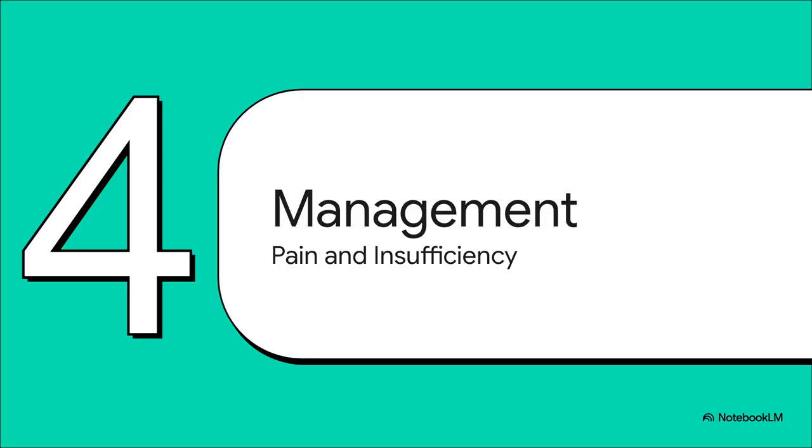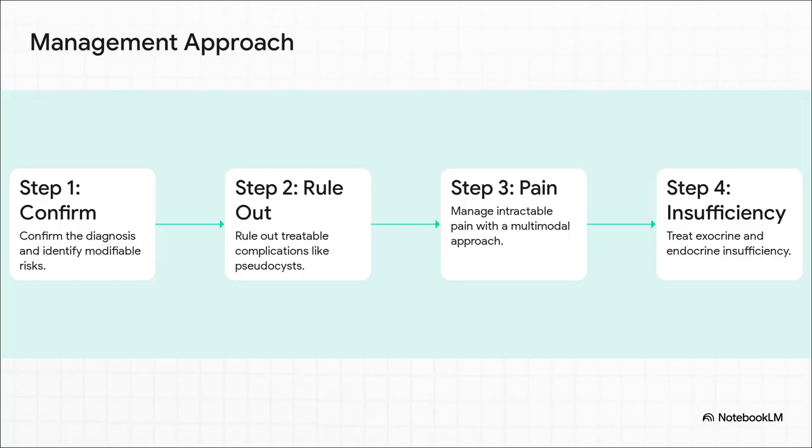Okay, diagnosis confirmed. Now the real work begins. Your focus completely shifts to management. And you've got to think of this as a two-pronged attack, because we're fighting the two biggest problems for these patients, that awful, constant pain, and the fact that their pancreas is slowly shutting down. Look, having a systematic approach like this is going to be your best friend. It keeps you from missing things.